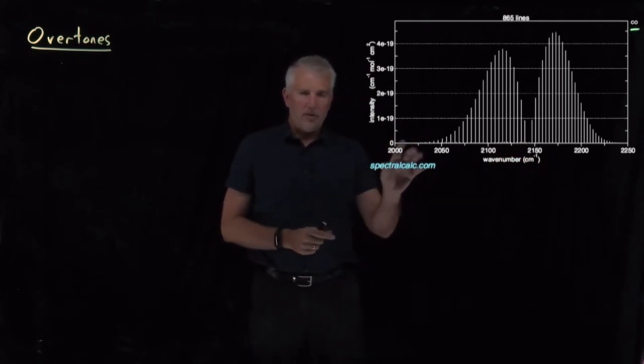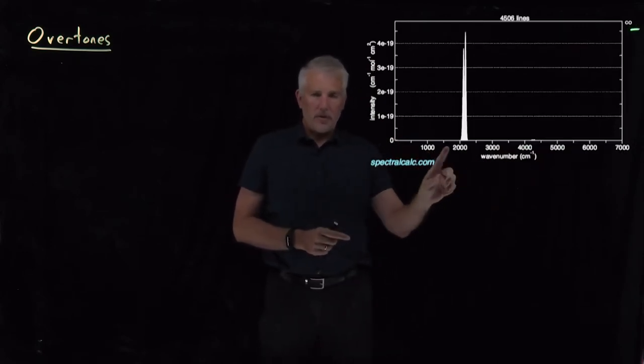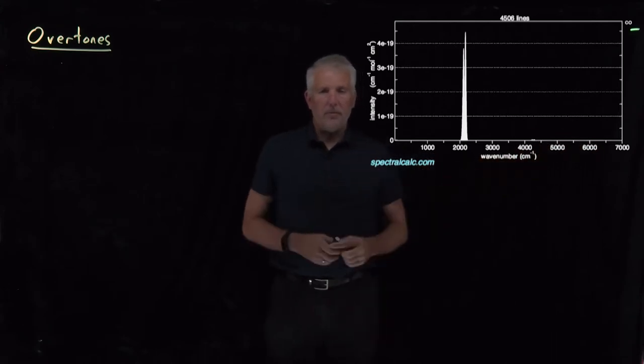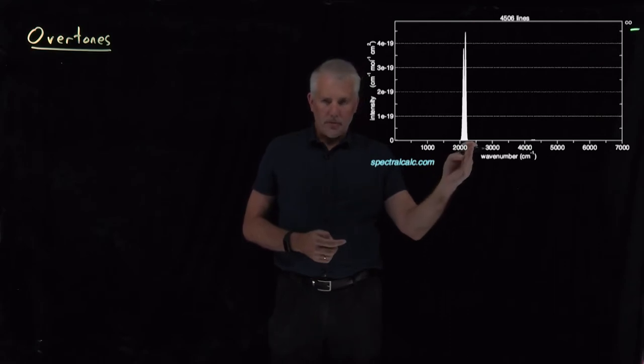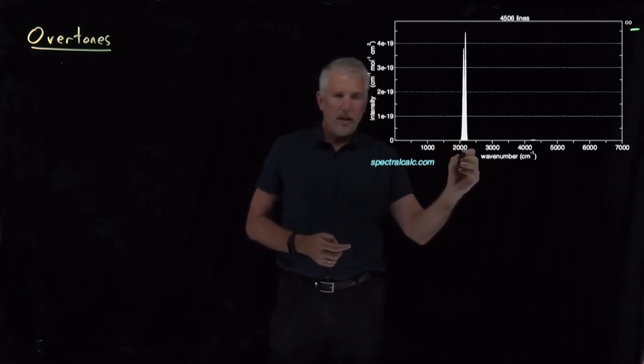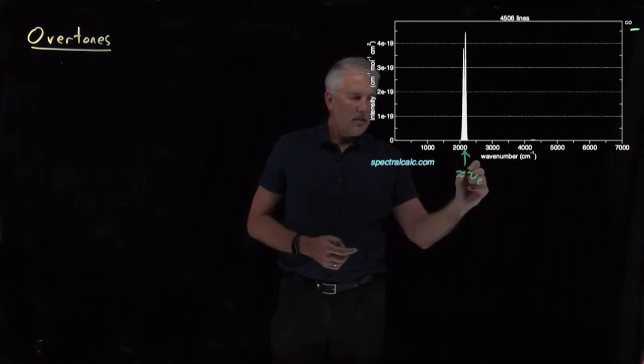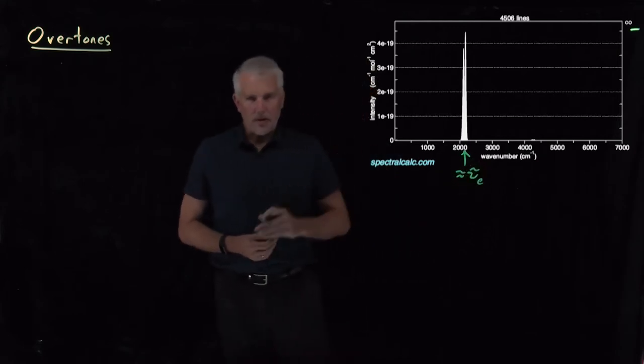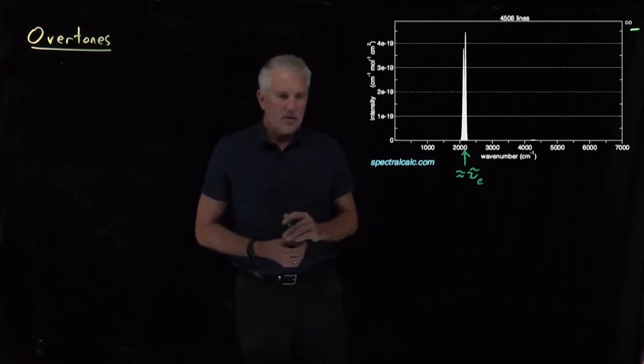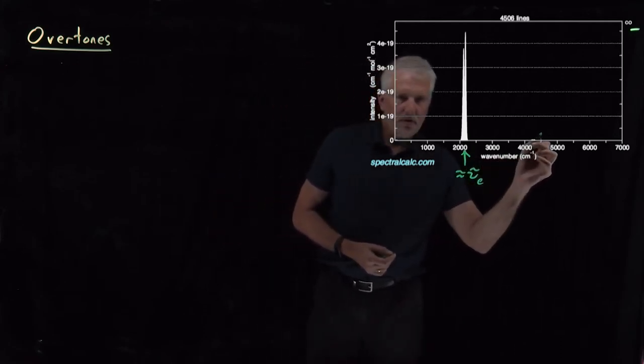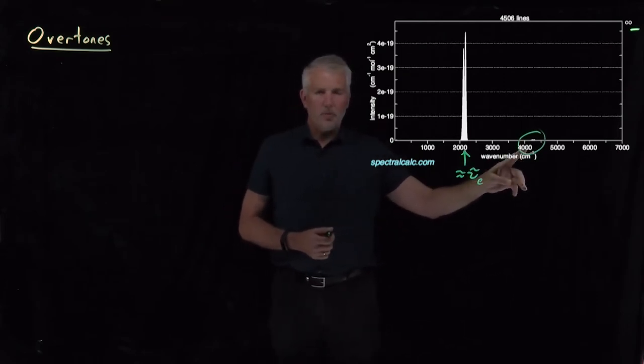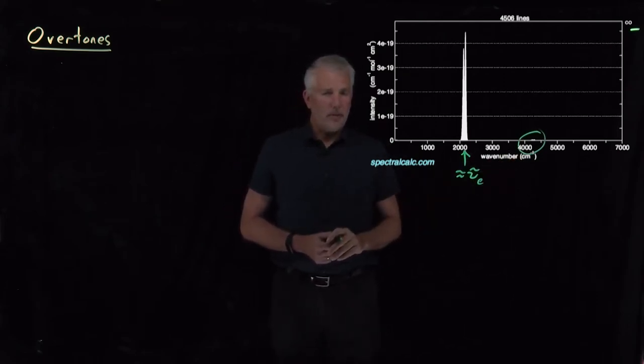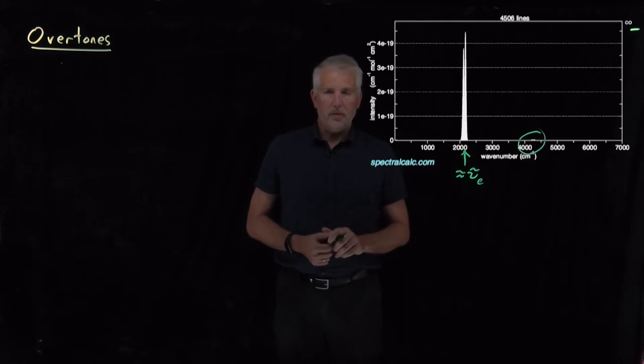If we zoom out, though, not looking at 2,000 wave numbers, but looking at a much broader range of wave numbers. So the peak we see here, the peak that's a little above 2,000 wave numbers, redshifted a little bit from 2170. That's absorption at almost the vibrational frequency, redshifted a little bit because of anharmonicity. If we look closely, however, you'll see that there's a small bit of absorption way up here, a little above 4,000 wave numbers. And that we can't explain with the harmonic oscillator.